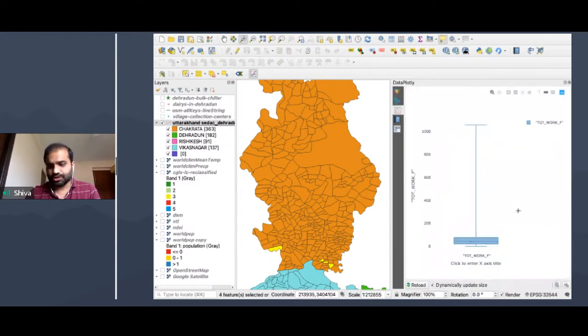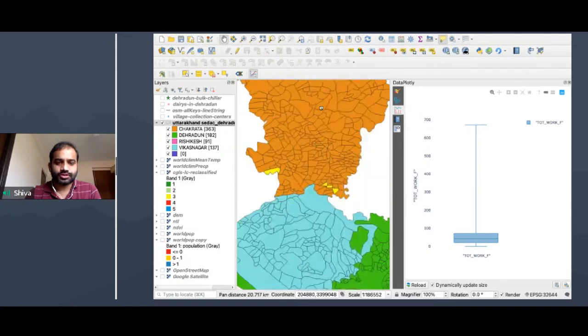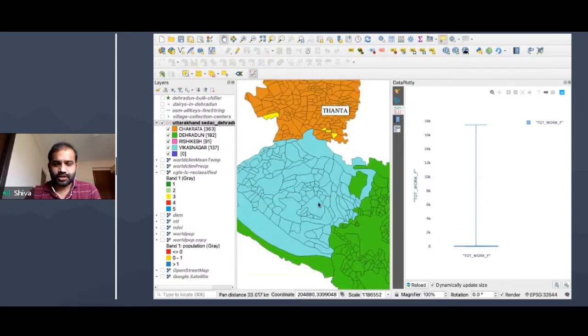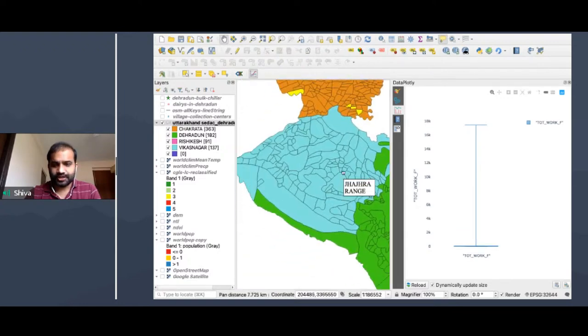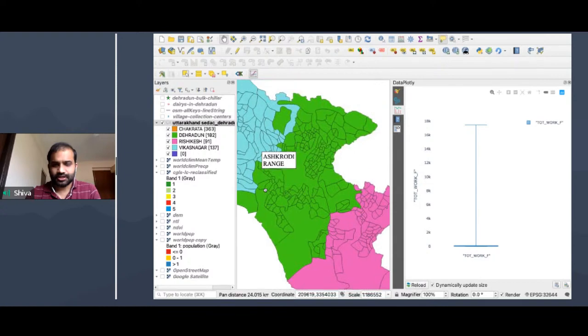Now this is the box plot of the female population here. You can say from 0 to 1000. Then once you do the selection, for this area you can see what the total population is, the max, and this is the mean value. And if I come down to a more urban area here, you can see that the box plot is again very small. Here, go here.